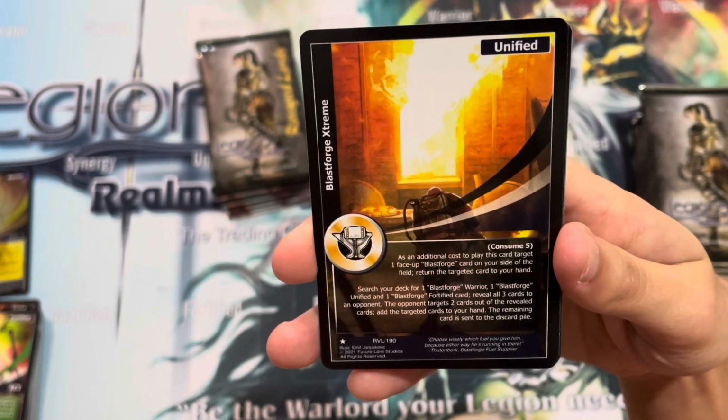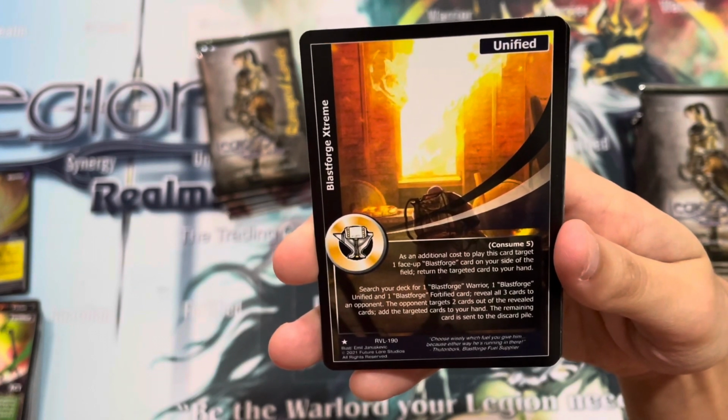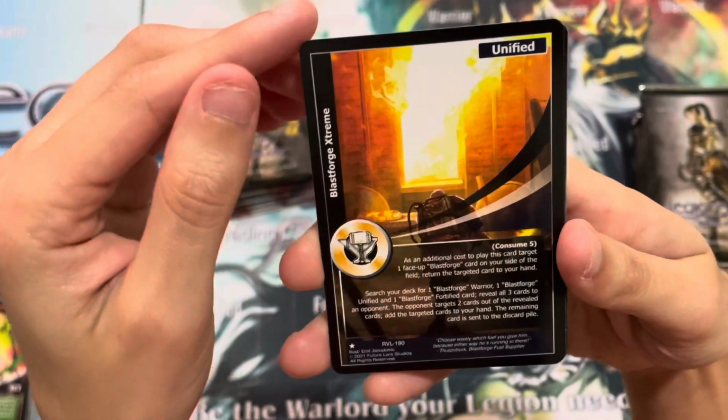The opponent targets 2 cards on the revealed cards. Add the targeted cards to your hand. The remaining card is sent to the discard pile.